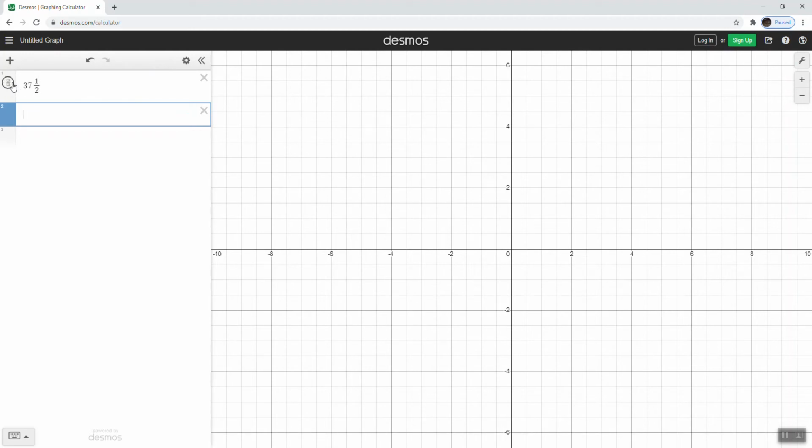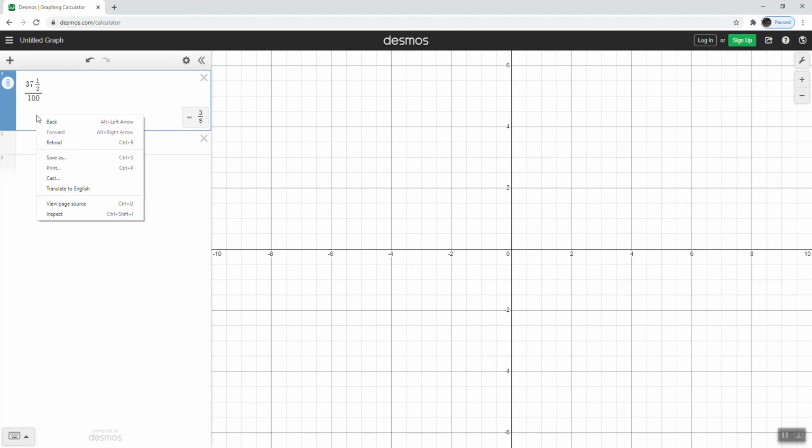And then if you notice, there's this little button here, and that turns it into a fraction. So there it is, 75 halves. Now recall, we were working with 37 and 1/2%. So this 75 halves is what I had shown you before when we converted that 37 and 1/2 into an improper fraction. So I'm just going to select this thing. I'm going to hit divide and then type in 100, and there's our answer, 3/8. And that's it. So much faster than all this by hand work.